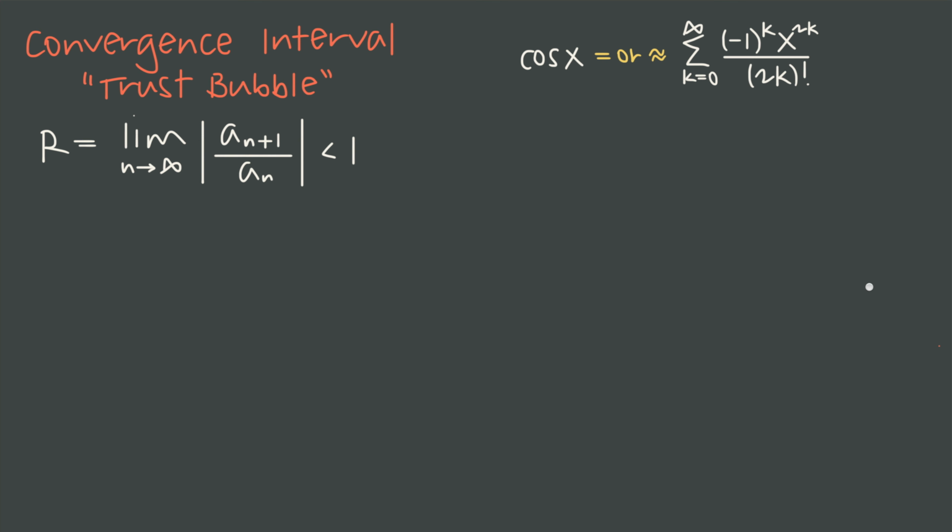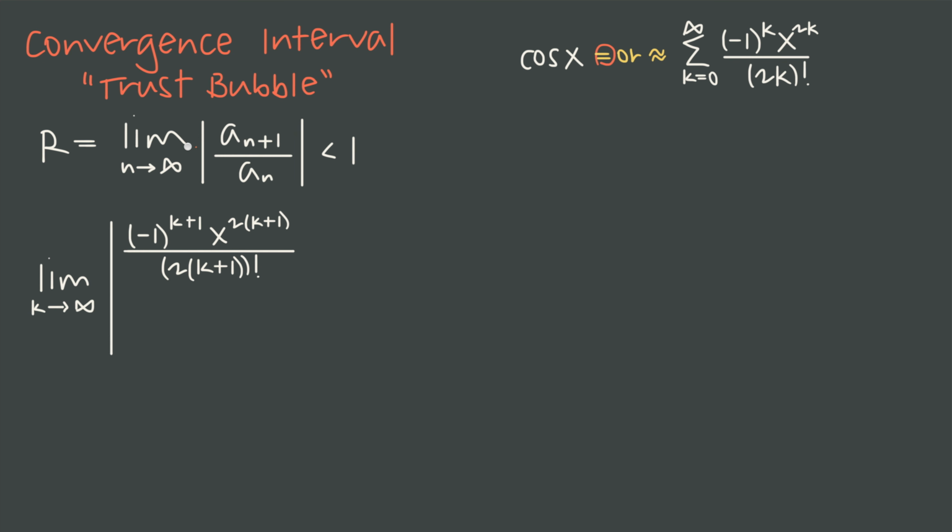Well, remember, we said that cosine of x is equal to this infinite sum here in summation notation. If we didn't yet know that the convergence interval was all real numbers, then we would maybe say cosine of x is approximately equal to this sum taken out to the nth term instead of out to infinity here. But we're going to show here that this function does converge for all real numbers, which means we're going to be able to say that cosine of x is definitively equal to this sum taken out to infinity. So let's do this calculation for r.